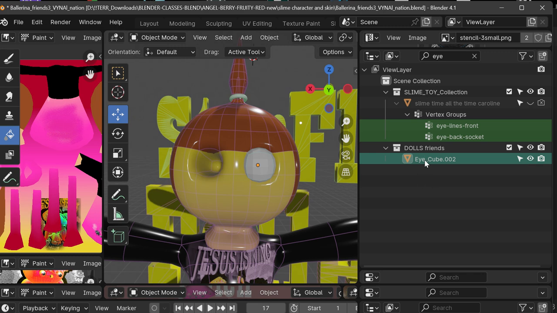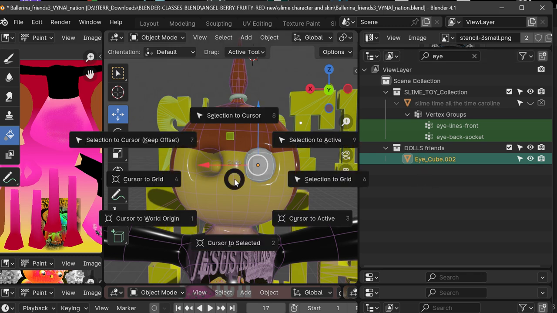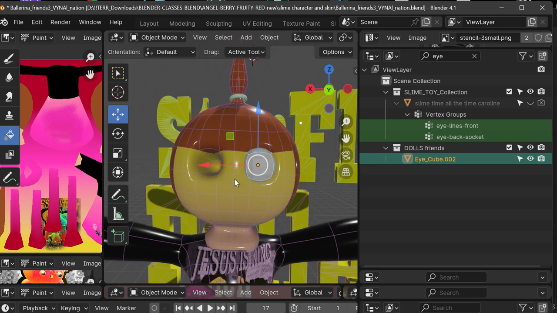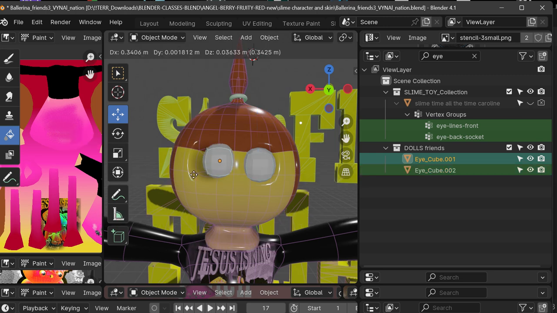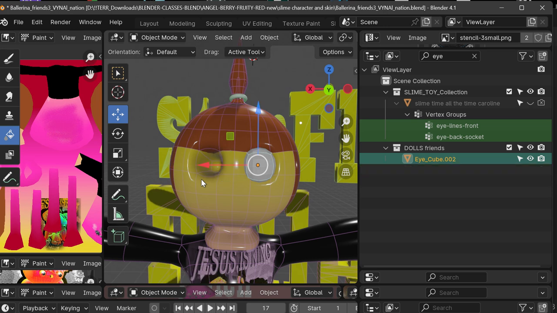And I want to duplicate it, so I'm going to select it, and then I'm going to click Shift D on the keyboard, and then I'm going to drag over. Now I can undo that, and I can hit Shift D, and then not move my mouse.